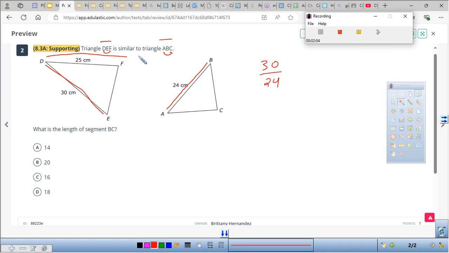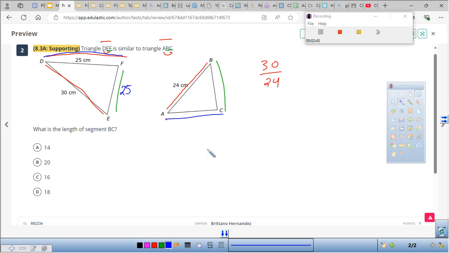The way this is worded, guys, is DF goes to what? AC. But the question is coming off of this over here, which is BC to go to EF. So we don't have anything on these two sides. We don't know what's going on here, so we really can't work it out. So let's just put 25 here.